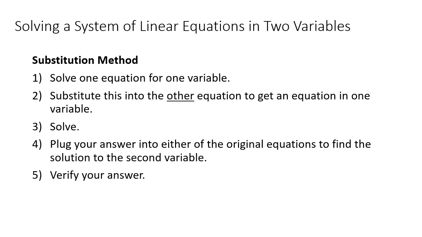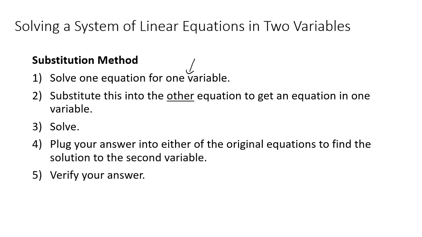And the idea behind the substitution method is you're going to solve for one variable in one equation. So that's step one. It doesn't matter which equation you choose, and it doesn't matter what variable you choose. Whatever is easiest is usually what you go for. So you might choose to solve the top equation for x, or you might choose to solve the bottom equation for y. It doesn't matter, it all works. But once you have that, you essentially have created an expression for one variable in terms of another.